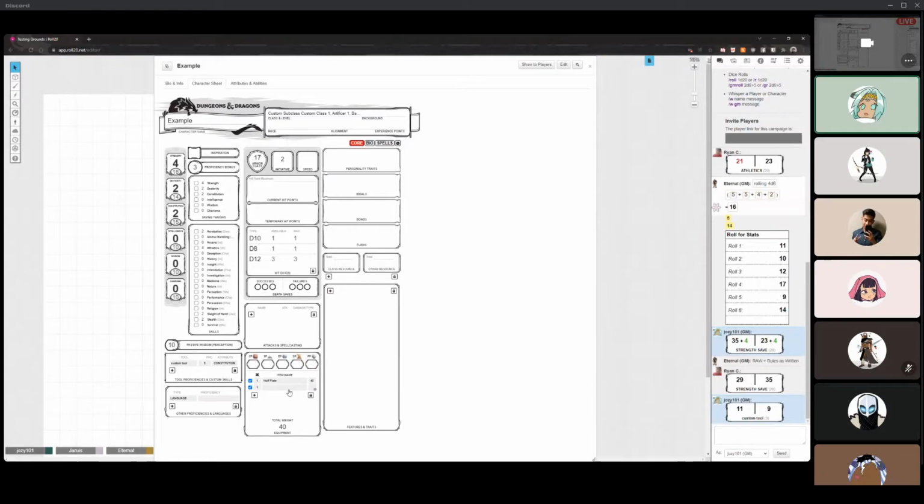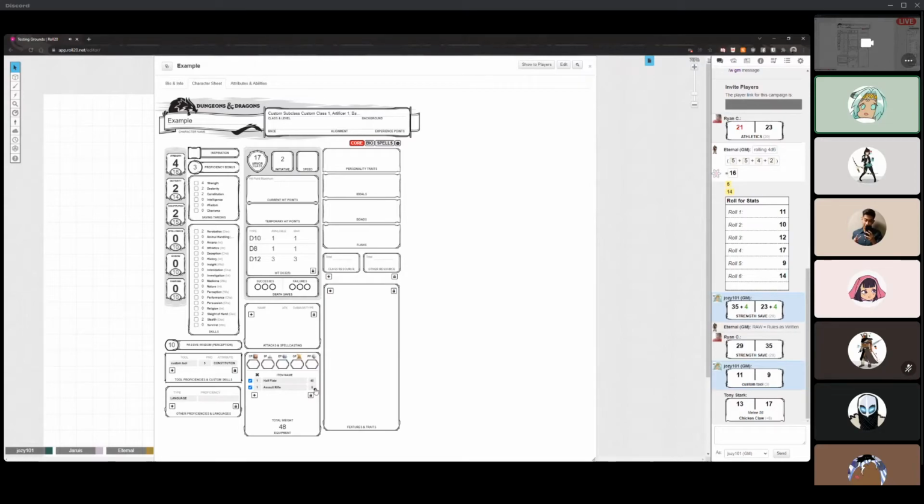So let's say I'm going to give this guy an assault rifle. And let's say I don't know how much they weigh. Like, I don't know, like 10-ish pounds? Maybe? I don't know. I'll look it up for you. Don't worry. It is 8 pounds. Because that's pretty close. Okay. I was considering the use. So, okay, 8 pounds, right? And so now my equipment weight has increased by 8. Great. I've added the item, but it's not an attack yet. Right now, it's just an item sitting in my inventory.